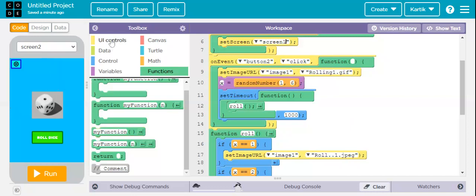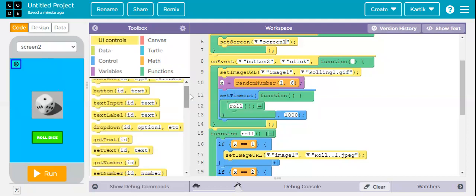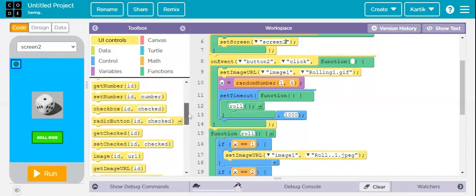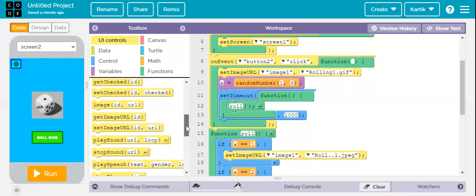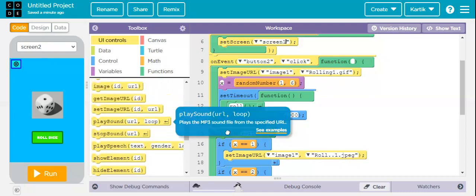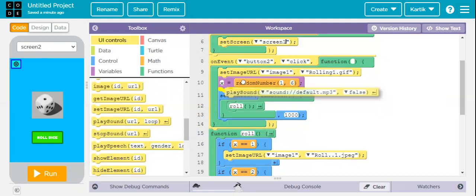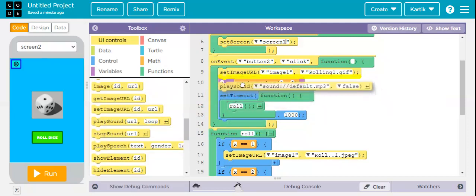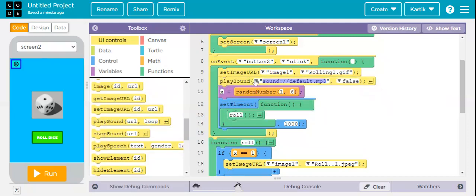Now let's add a sound to make it more interesting. I'm going to go to UI controls here, and now I'm going to scroll down. Okay, play sound. Let's keep it right here.